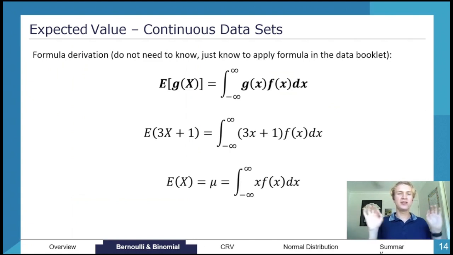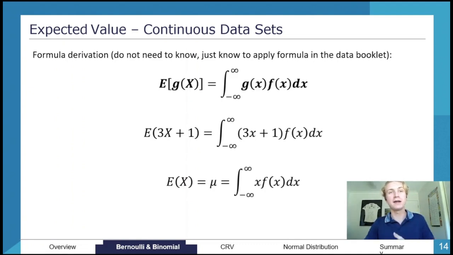Okay, so this is the derivation of the expected value formula for continuous data sets. Now, you don't need to know this formula. I've put it here just for a bit of fun, and also, a little bit of an example, I guess. But you don't need to know it. I put it here just to show, I know that there's super brainy maths people out there that are looking at this going, "Oh yeah, that's how it works." You don't need to know it. What I want you to know is that last line there, because that is in your data booklet.